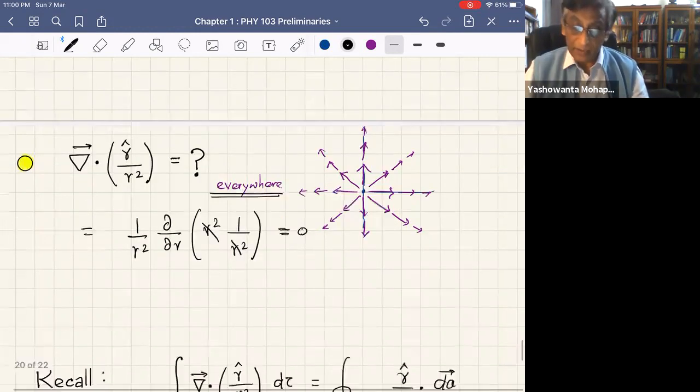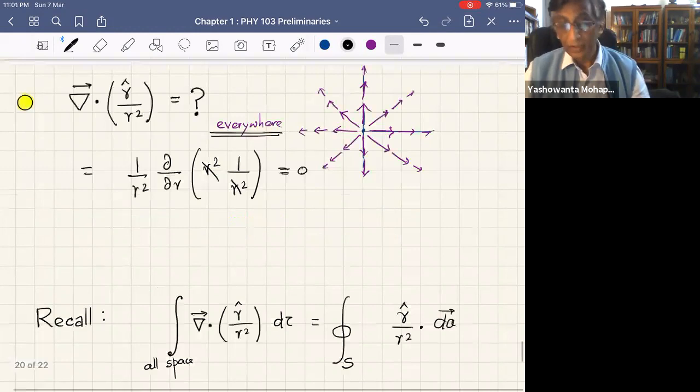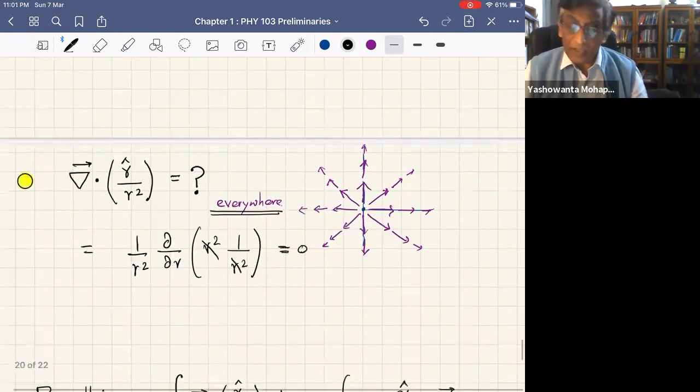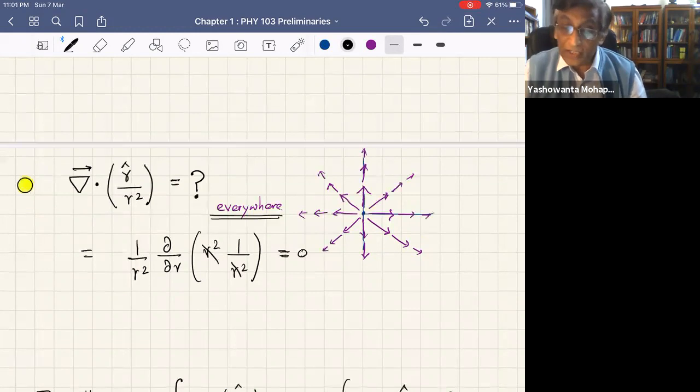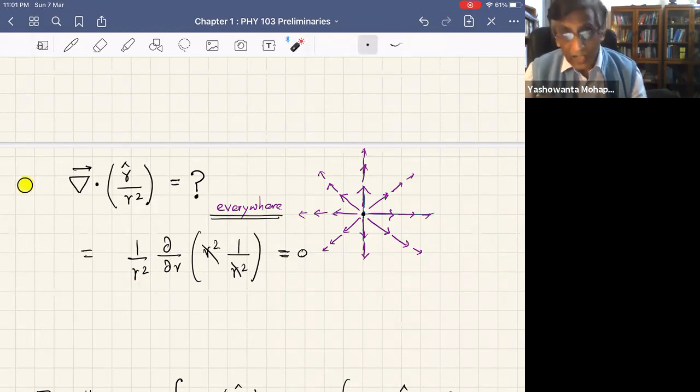But on the other hand, if the divergence is 0 everywhere, where is the source? The source is sitting here. Is the divergence 0 at r equal to 0? And what happens at r equal to 0? At r equal to 0, this is going to blow up. So can I actually do this operation? This operation is really not valid when r is equal to 0. There is a singularity sitting there.